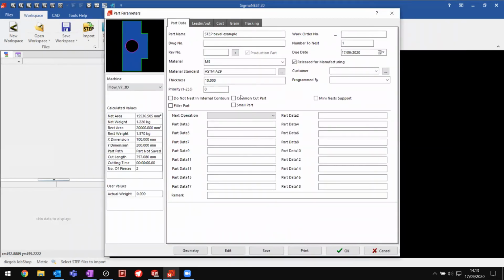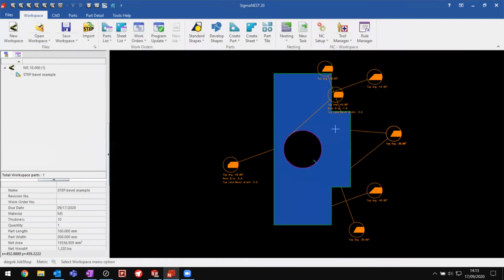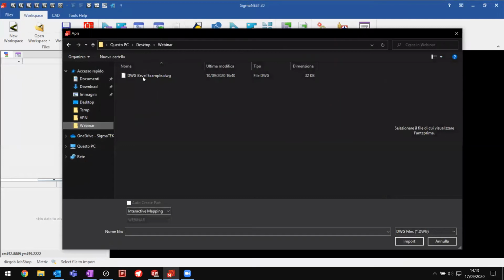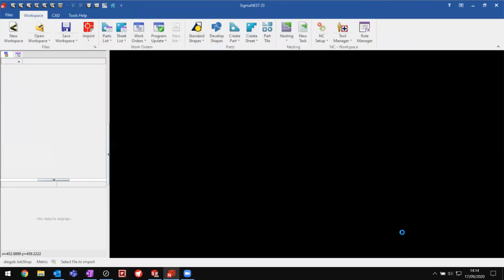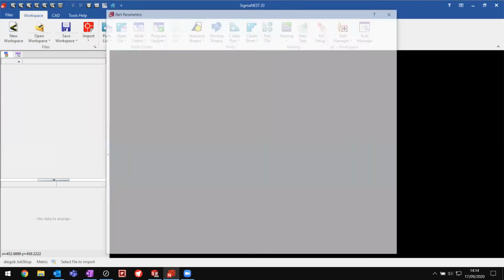As you can see, I can use the same interface to get the same part and the same bevel properties imported as well. Of course, in case you don't have any 3D CAD, but you still want to set your bevel properties right in the CAD file, SigmaNEST can import them from DXFs or DWGs, for instance. It is enough to create strings representing the bevel types and the values, like I did here, and then group them with the entities. SigmaNEST will proceed to importing them smoothly.